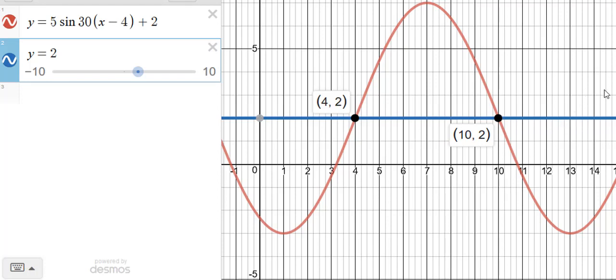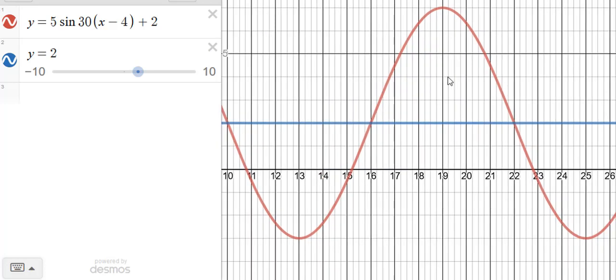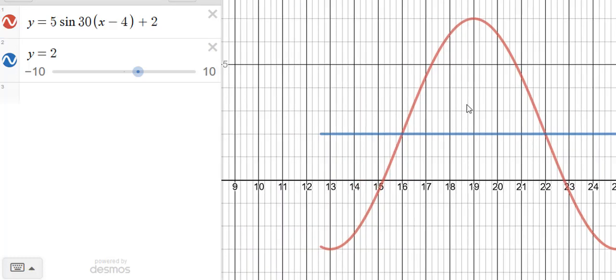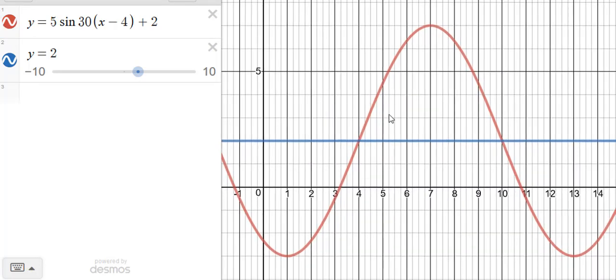And the cool thing with Desmos is you can keep going, and they could say, 24 hours from midnight, where's the graph at? What's the tide at? 24 hours after midnight. And you can see at 24 hours it would be about 2.33 meters below sea level. There's all kinds of questions they could ask us. And we could now answer using Desmos as well. So using technology with this stuff is very useful for sine curves like this.